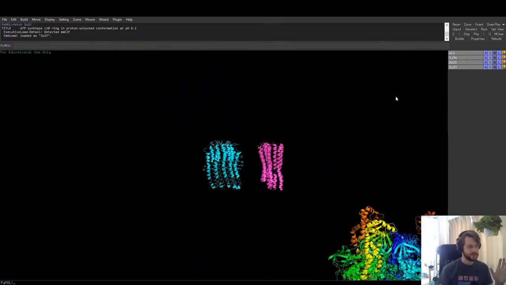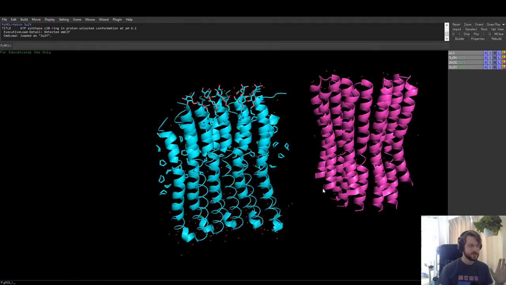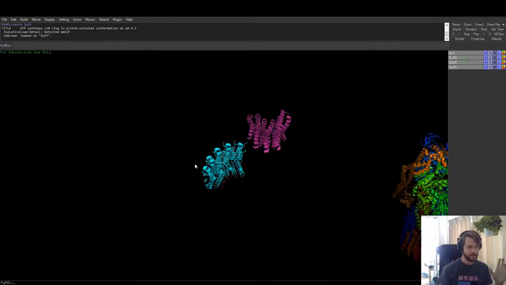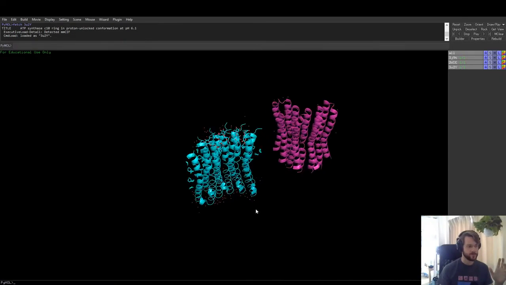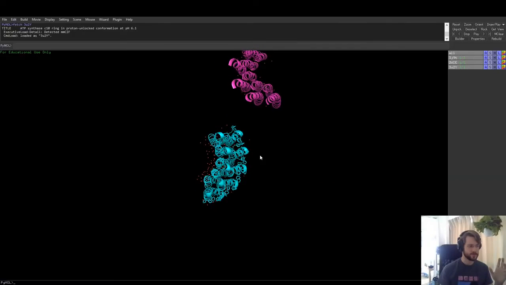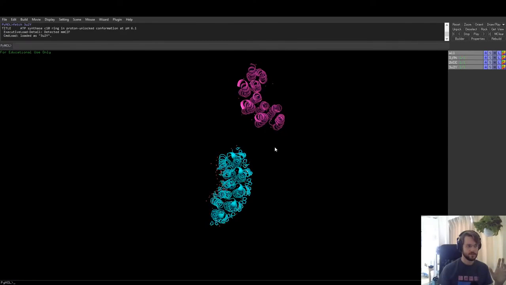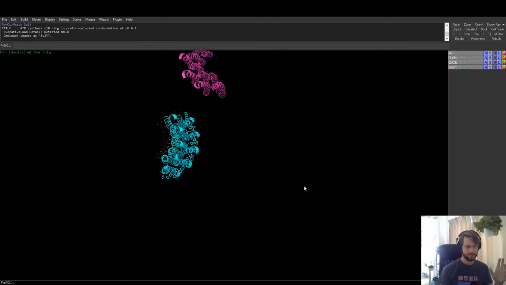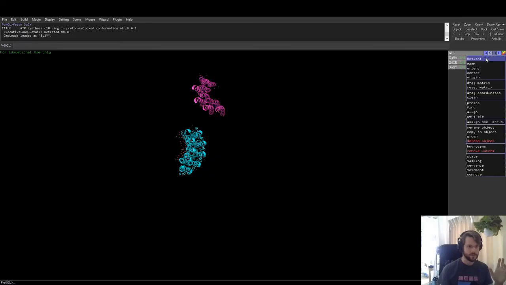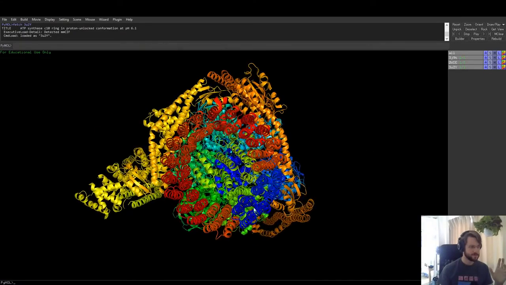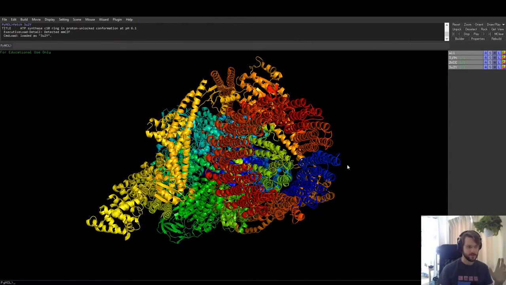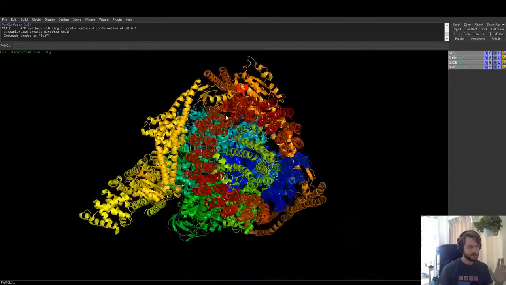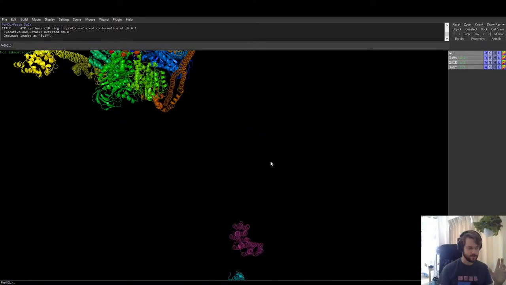But we're interested now in these other 2 that we just downloaded. So these are part of the big molecule in the background, right? So what do you think? What part of this protein is it? And if you look at it from different angles, particularly this angle, you might be able to see where this is from. So let's try to find this part in the bigger protein. Go back. You can see it's basically one segment of this, or basically like the dark blue part. So one segment of the rotor is what we see in the models that we just downloaded.